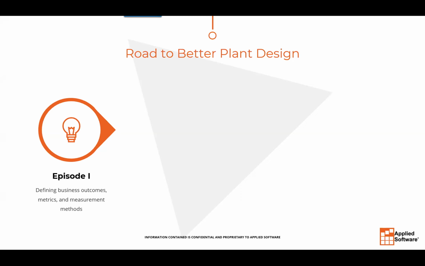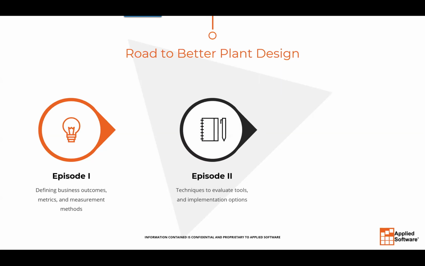So if you haven't caught that, go back and take a look at that, and hopefully it'll provide some valuable insight. Then in episode 2, we dived a little bit into strategy and what it looks like to evaluate different tools. So this doesn't apply necessarily to just Plant 3D, but also to other products that you might use in your design environment. But then also deciding what is the best way to implement products. So whether you just need someone to come in and you're okay with a longer schedule, doing it more on an ad hoc basis, or if you need a plan and you need to keep people productive, and so you need to focus your configuration at the start, talking about a range of those choices that you can make so that it meets your need for your project and your business.